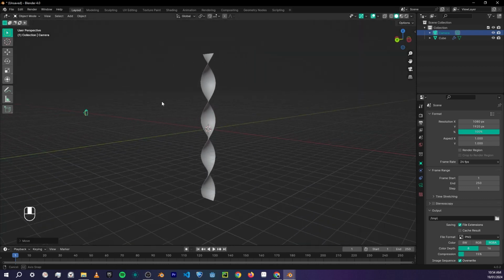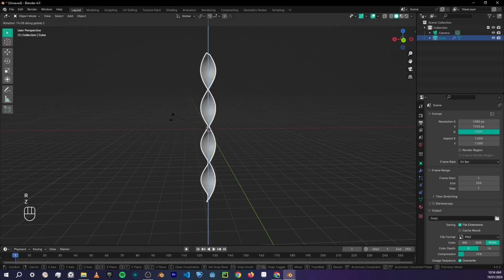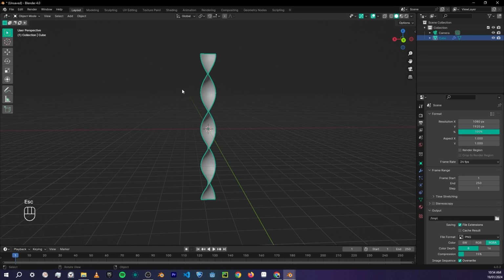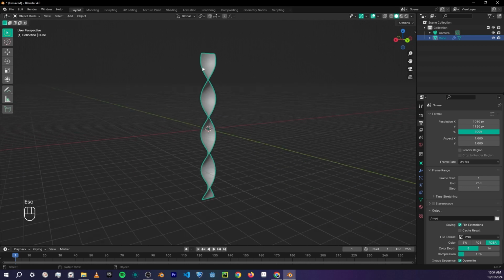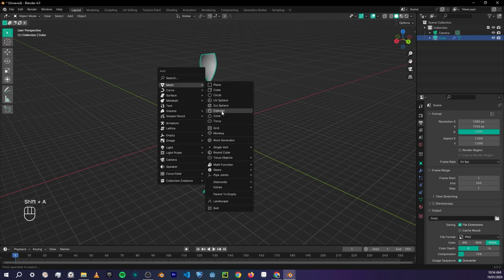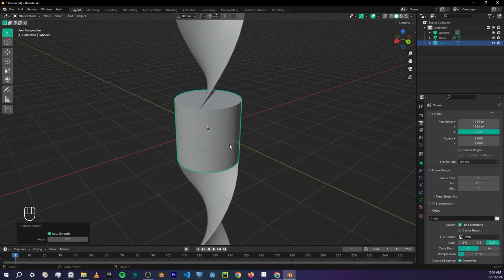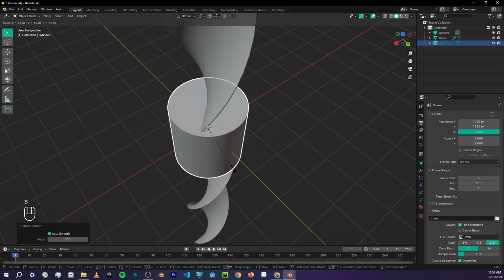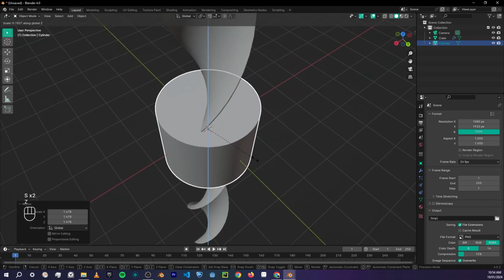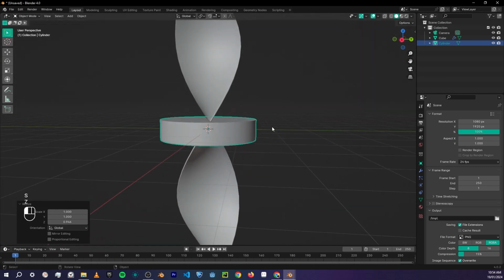Okay, so if you just rotate this by pressing R then Z, you can see that we've already kind of got our illusion. So now I'm just going to add those little portal things at the bottom. So Shift A, Mesh, Cylinder. I'm going to click this drop down here and type in 100 for the vertices. Right click, shade auto smooth. Going to scale this up a little bit and scale it on the Z axis to roundabout like this.